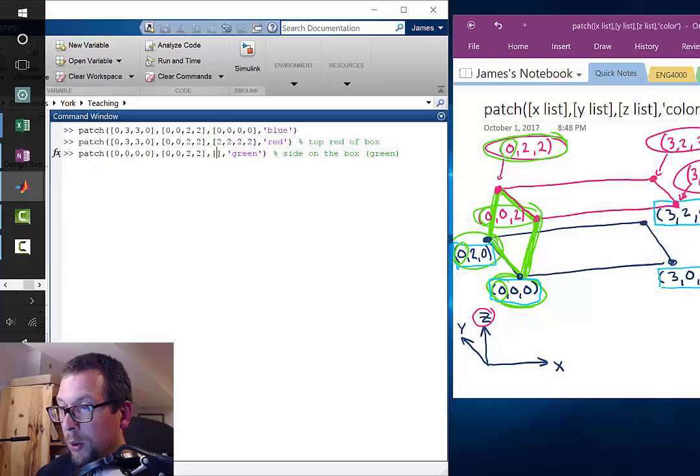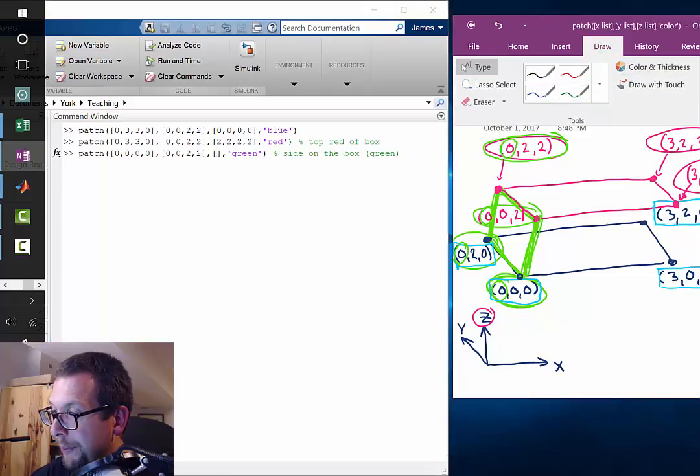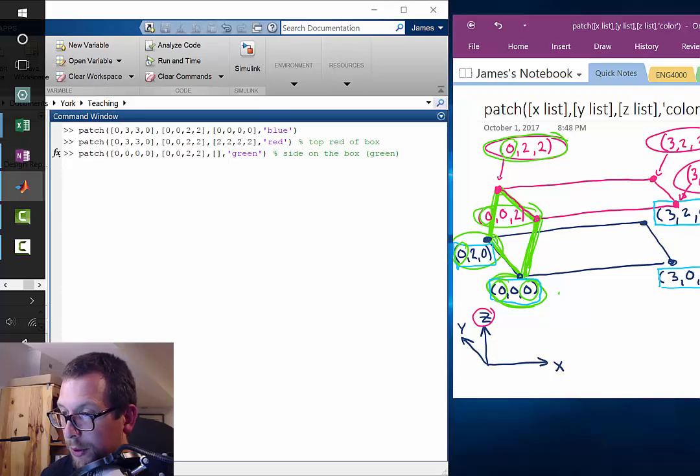Okay, then we're going to put in 4 z values. We're going to go with that z value first. Let's do it right here. Okay, so that value is 0.